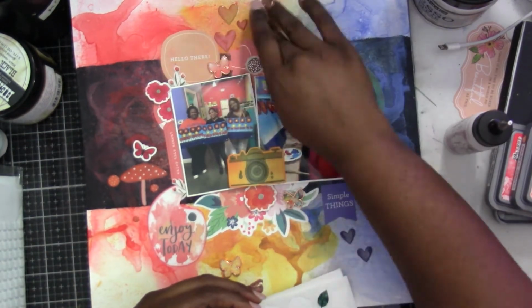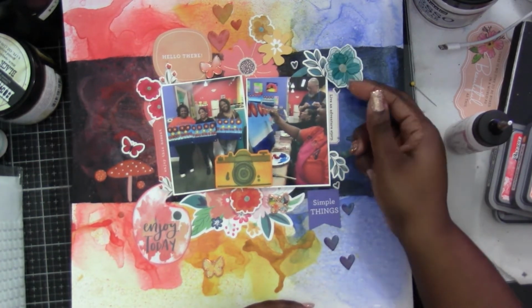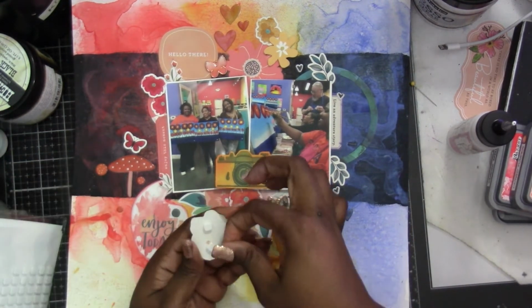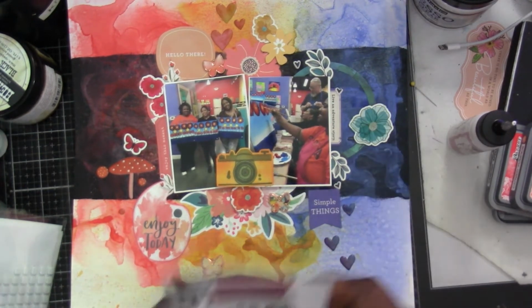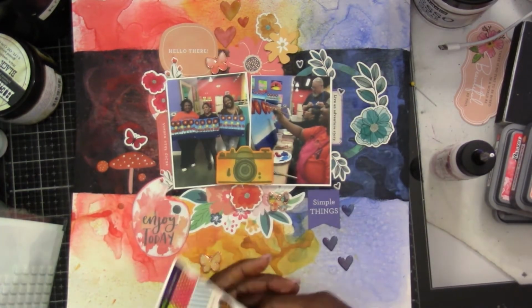So since there's not a whole lot of orange on that one I used, I added a sticker that had more of an orange tone to it with it. And this blue, though it's a little bit of a teal, or I'm not going to say turquoise. Ooh, I said it. Yeah, I'm not going to do it again. So I'm going to still use it.